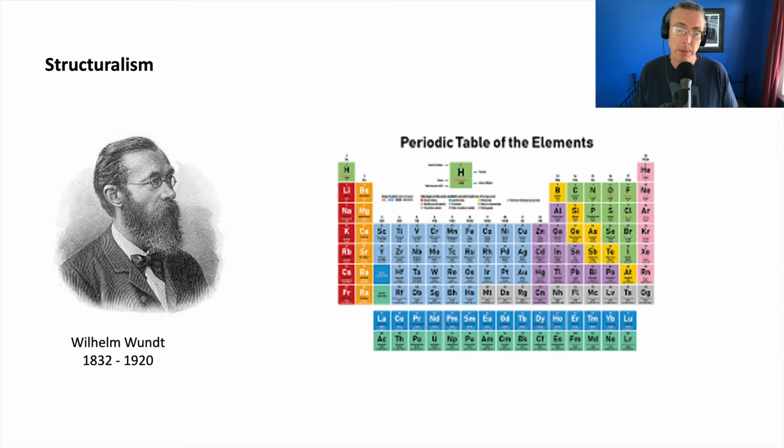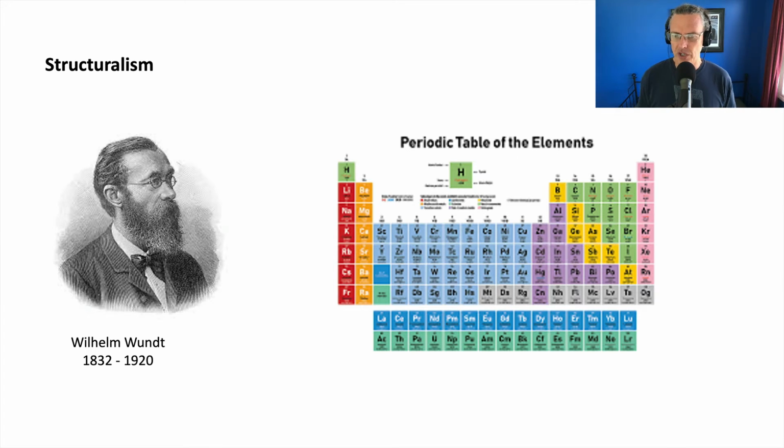In a real sense, the people that came and worked with Wilhelm then left his lab and brought psychology to the world, often transforming it as they did so, often changing really what psychology was studying and how it was studying. But it all started with Wundt. And Wundt was what we call a structuralist. Now, this makes perfect sense at his time. When you get the sense of his time, this is a time when people were doing things like what you see on the right in chemistry, the periodic table of elements. They were taking things like water and realizing that, hey, water is actually made up of certain components, hydrogen and oxygen mixed together in a certain way.